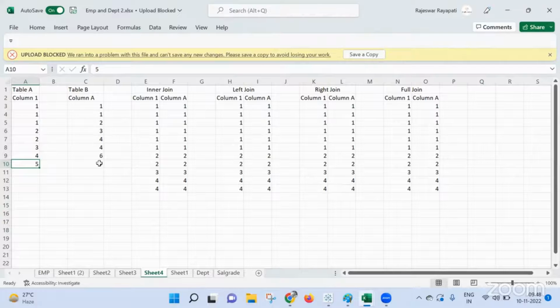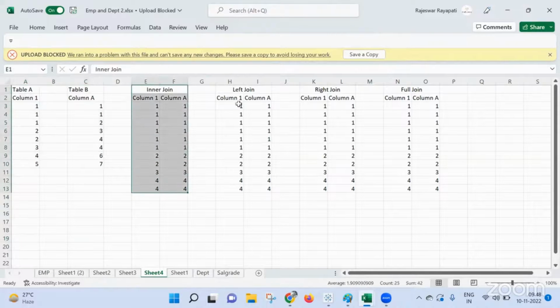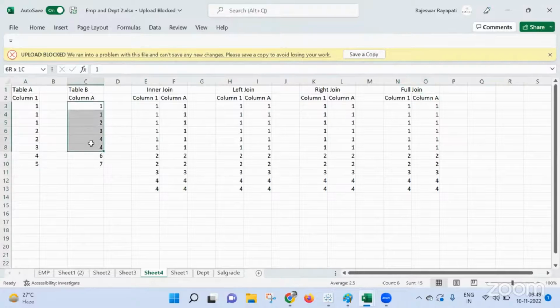What happens if it doesn't? Then, if I set referential integrity between these two tables, the output is for inner join, left outer, right outer and full outer, everything is going to be the same. Because what we said? There is no record in this table which is not having a matching record in here, vice versa. So your data is getting lost.